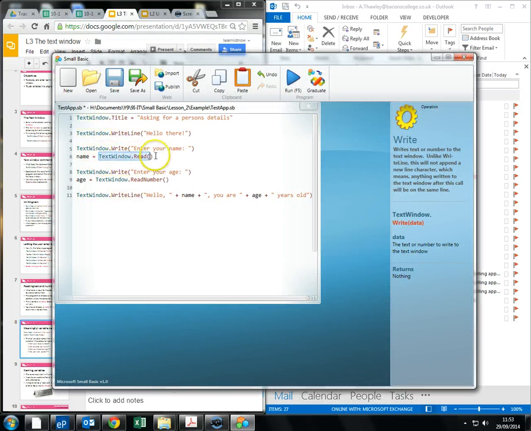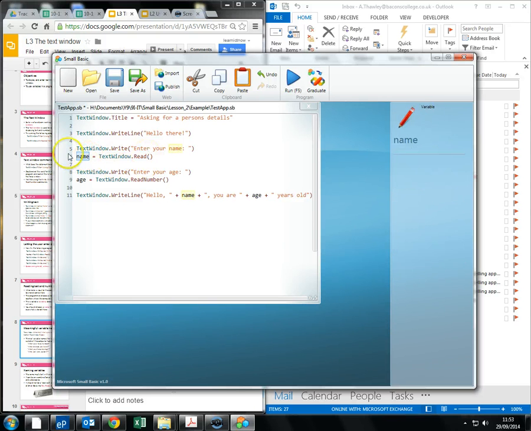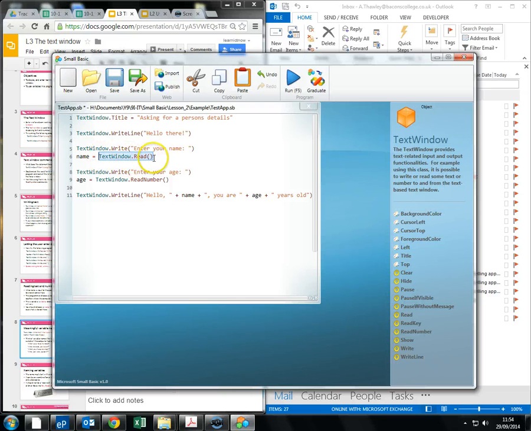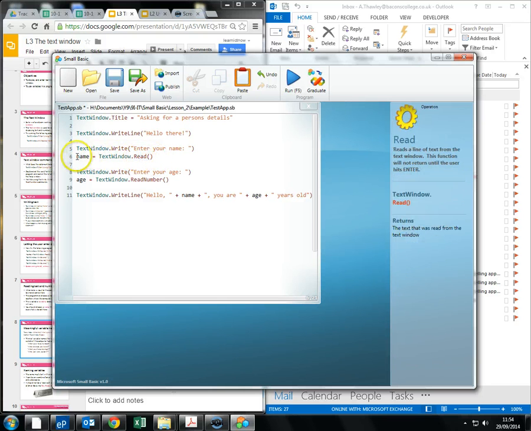That's because I used textwindow.read, so read by default reads in a piece of information, but we need somewhere to store it, and this is a really important concept called a variable. And I've given it the name because I'm storing what I'm reading in is the person's name, and we've got an equals is assigned to, and what we do, and the instructions on the right. So how these sort of commands work: we have the action, what we want to do, is assigned to the variable called name. So we sort of read from right to left. So whatever I type in on the keyboard gets saved in here. It's like a variable in maths.